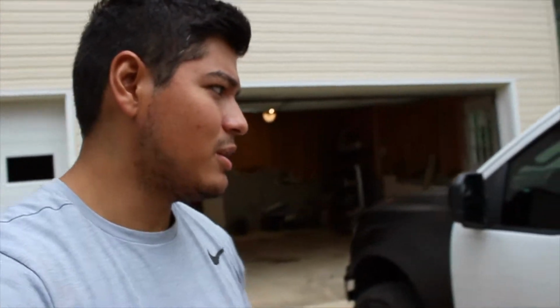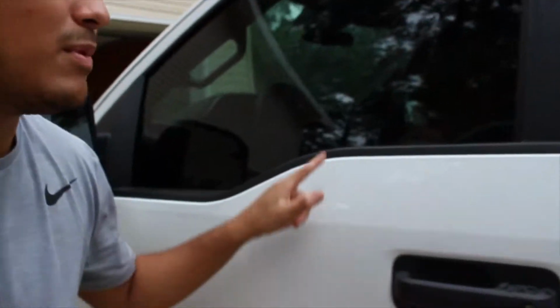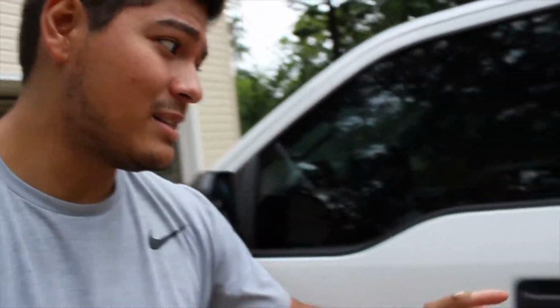Ideally, I'd like to just wrap the front doors, maybe the back, but obviously, when wrapping doors, I've probably told you this a million times, we gotta pop this off, and maybe the window trims? Probably not. Maybe the mirrors, I don't know. But what I do know for a fact, guys, is handles gotta go.